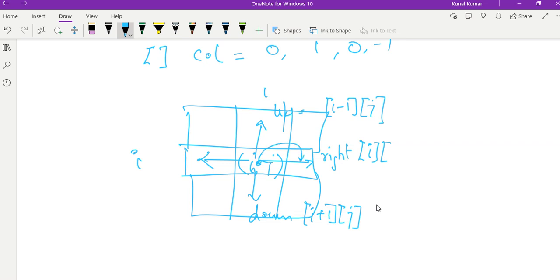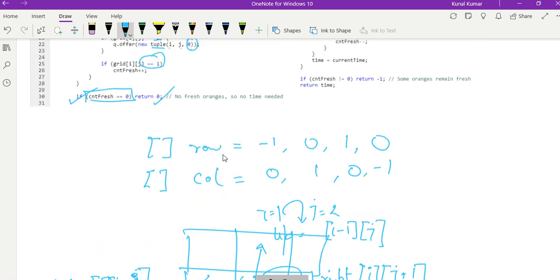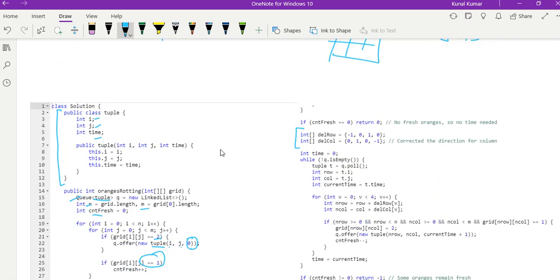So j here was suppose 1, so I would have j here as 2. So I would have j plus 1, and similarly for my left index, I would have i and j minus 1. So this is the condition I would be applying here. I have just created 2 arrays for that, and now the process begins.